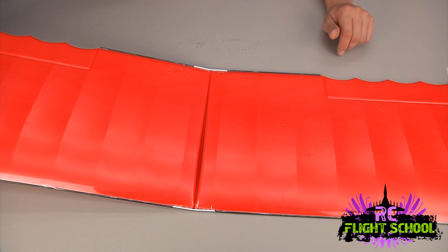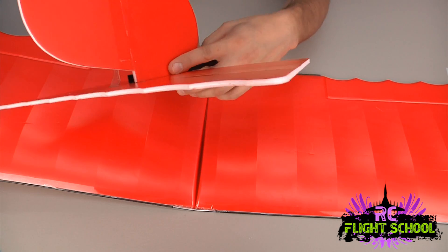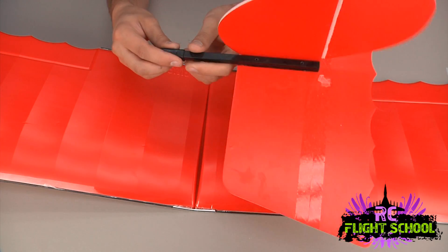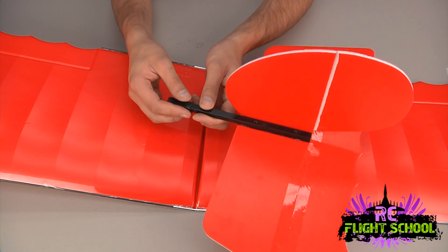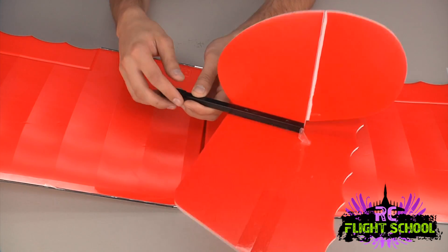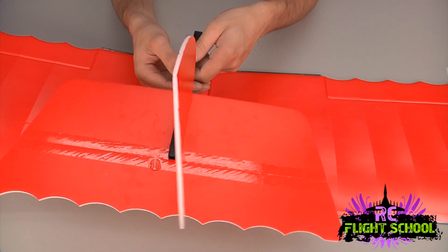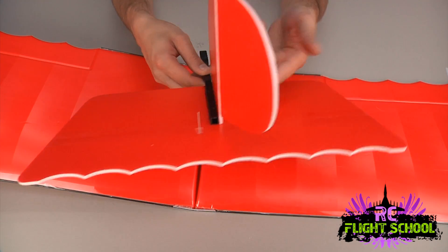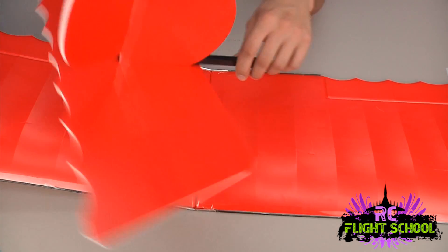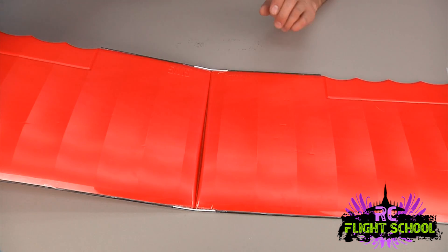We're done with the wings - that's the airframe for this video. I have modified the instructions a little bit: they have some back plates they want you to bolt onto the tail with screws going through it, but I didn't do any of that because it leaves room for any mounting approach you'd like. What I do personally is run a piece of carbon fiber on the leading edge to stiffen it up, and one up the rudder if it's going to be carrying a load. CA glue right to the foam and carbon fiber has been plenty strong - I never needed to bolt through - and it makes for a simpler repair when you crash.